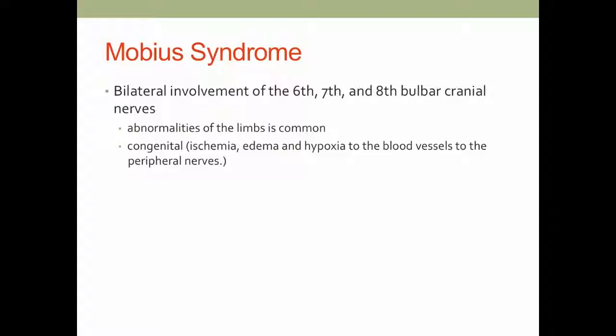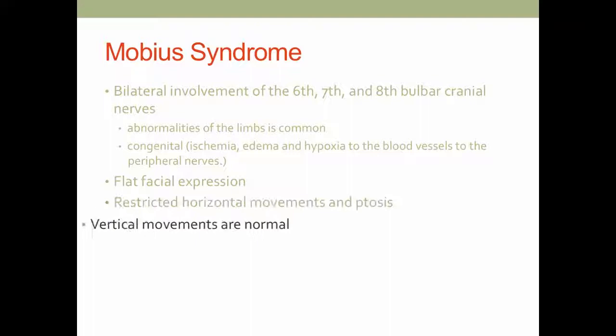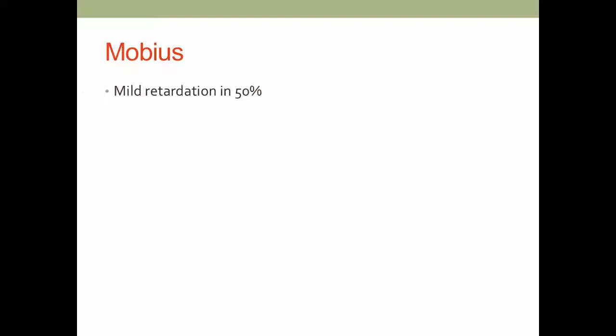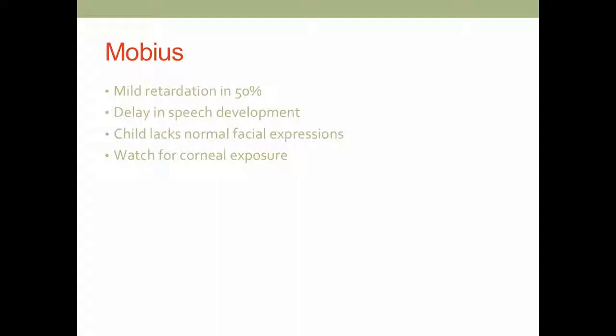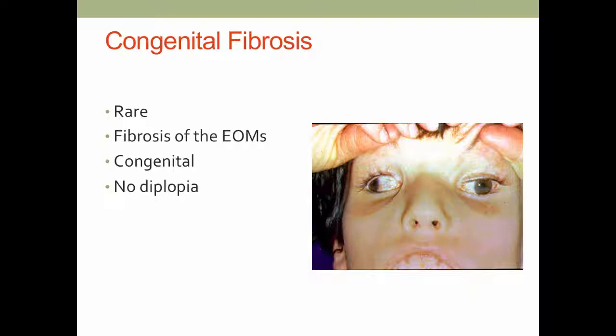Moebius, this is for academic purposes. I've seen one or two of these patients, and they've been patients who have been referred to me. Very uncommon, very uncommon. They're noted by their facial expression. And they have retardation, their eyes, they don't blink properly, lots of problems with their corneas. They can be surgically made to look better. They're not going to develop any type of normal binocular vision.